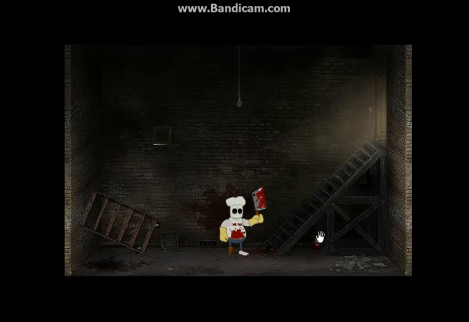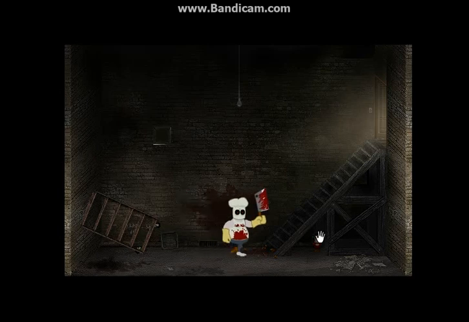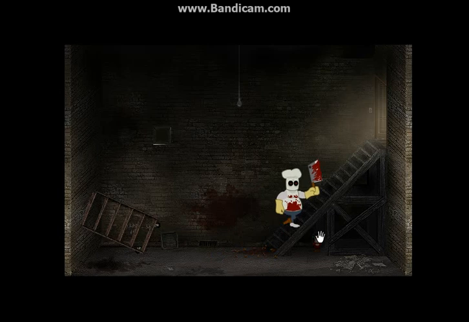I just noticed his hat takes up his whole face and his cleaver is covered in blood. Probably my friend's blood. He's missing a leg and a shoe. Oh, and his other shoe. Why is he wearing oven mitts? Why are his eyes tiny red circles?